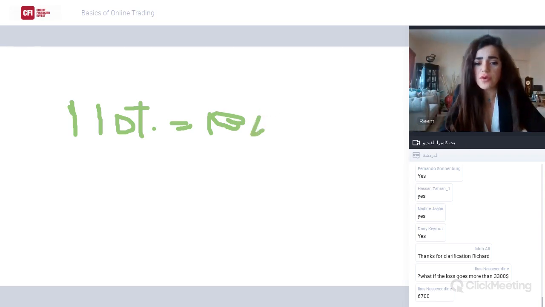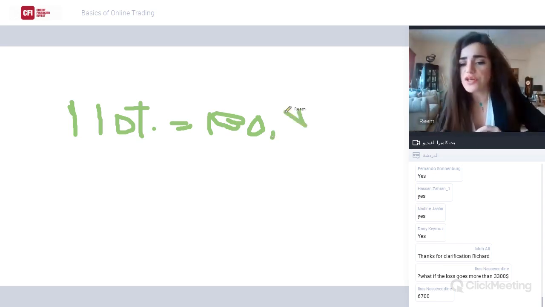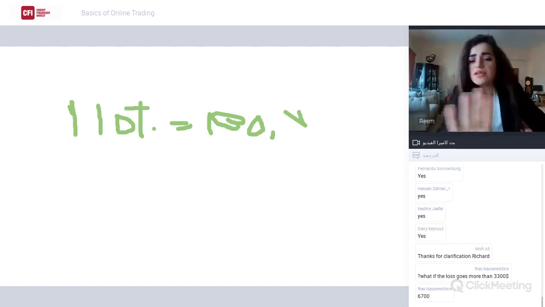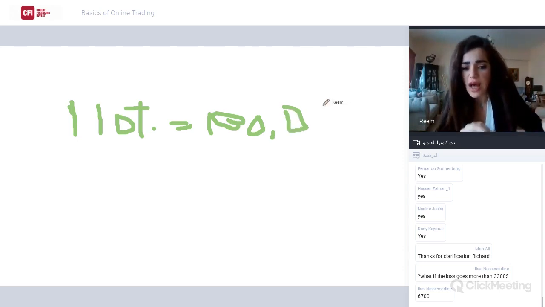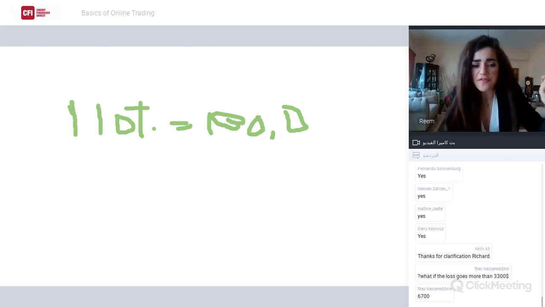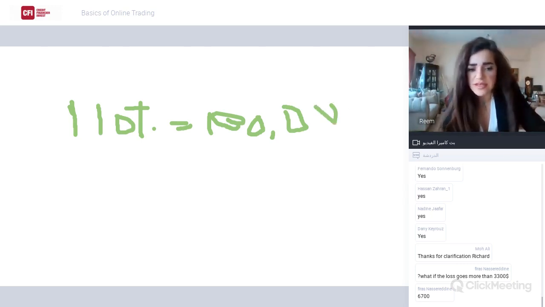6,700, something like that. $6,700 is my free margin. What does this mean, Firas? It means that the euro can move up and down as much as it wants. I am safe as long as my free margin here is still moving. This is the amount that can tolerate the movement of the market. The margin does not move.